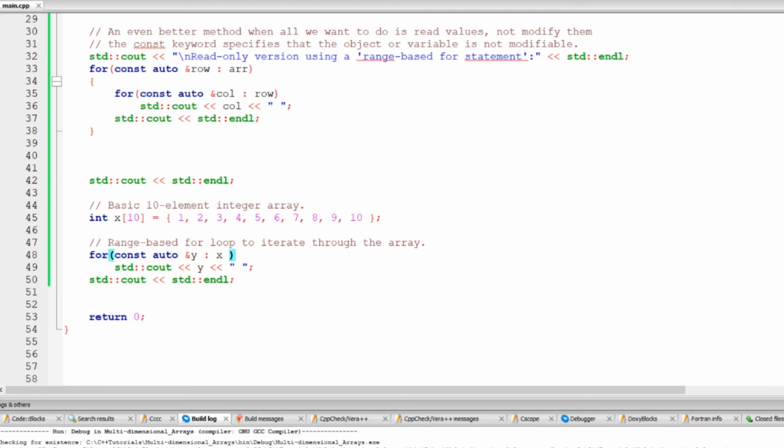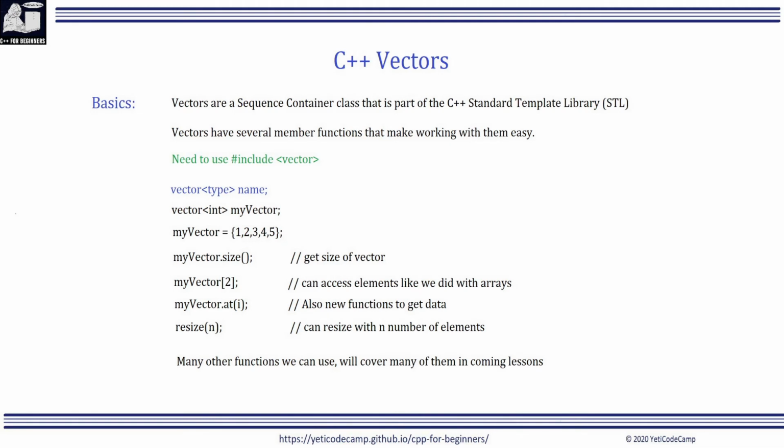Okay, so I believe that should be more than enough about arrays. But the good news is that these important concepts have given you a strong foundation to build upon as we switch over to vectors. Vectors are much like arrays, except even better. Vectors are part of the standard template library, often referred to as the STL.